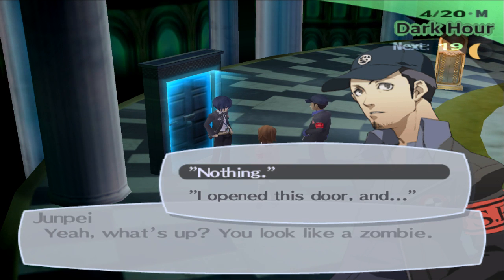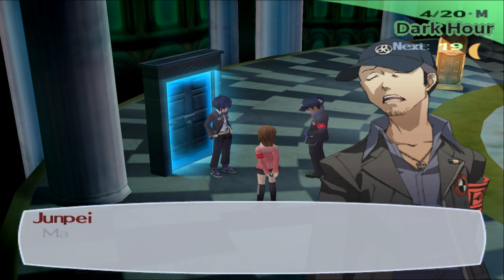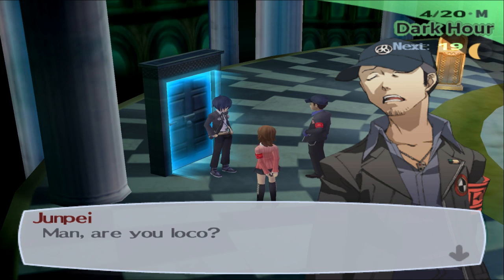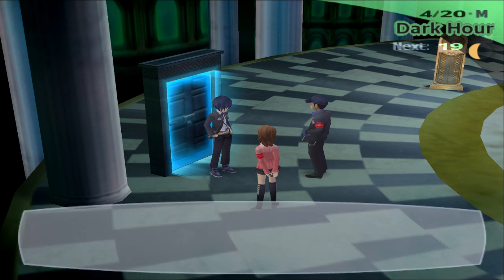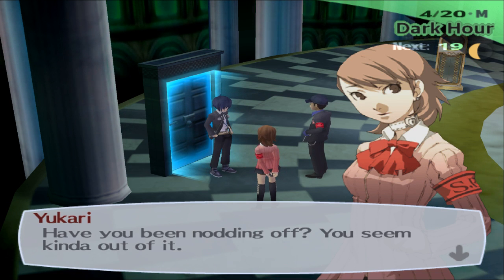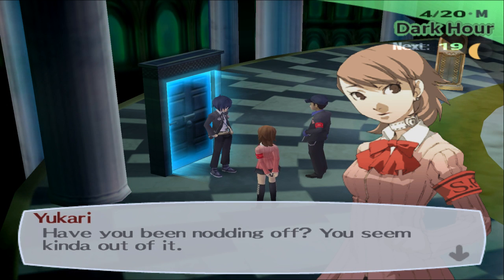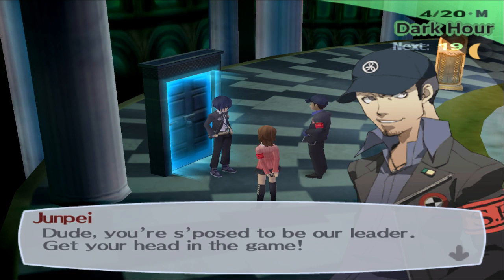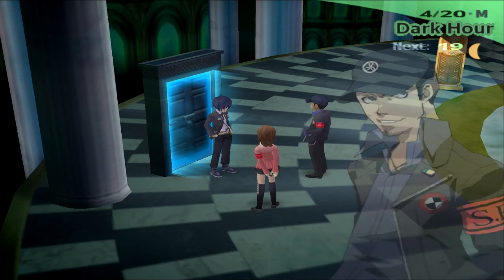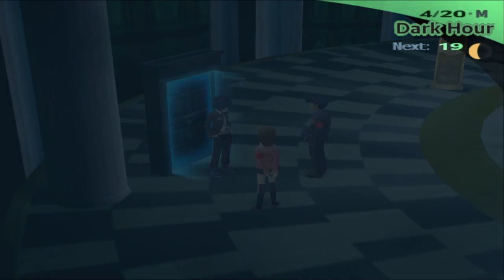Mention the door. They're not gonna see it. Well, it's really heavily implied whenever you get on the final date with Elizabeth. Did I hear date? Yes. Have you been nodding off? You seem. But yeah, so whenever you go in there, basically you stand there. Oh, I see. Yeah, that's why they're like, have you been nodding off? You seem kind of out of it. Get your head in the game. I guess you just doze off. Come on, let's go. I guess they just kind of get used to you going and standing over there for like 30 minutes at a time.